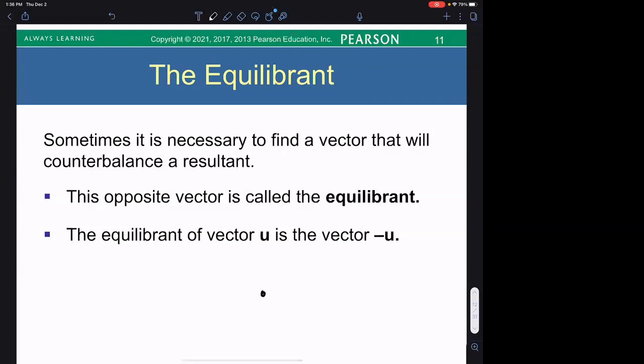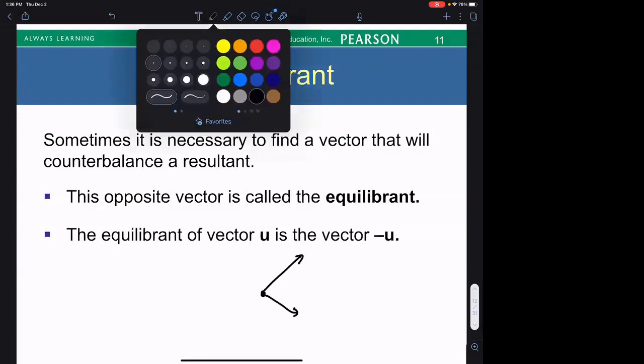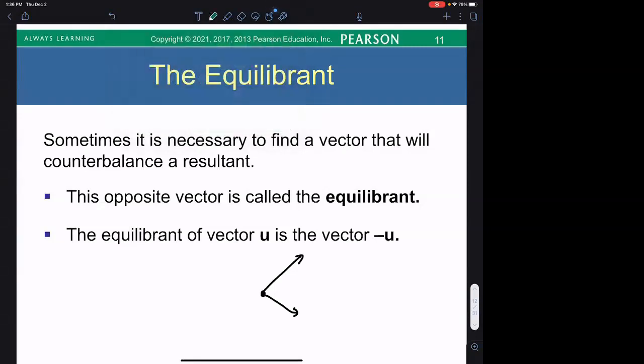So if I have an object here and I have a force pushing this way and another force pushing that way, we could imagine that the resultant of these forces would be something like this. So this object is getting pushed in that direction. However, I can counterbalance that so it doesn't get moved by these forces if I go in the opposite direction with a new force of the same size. So basically I could balance out the resultant of these two forces if I have a third force that's in the opposite direction of what you get when you add the other two.